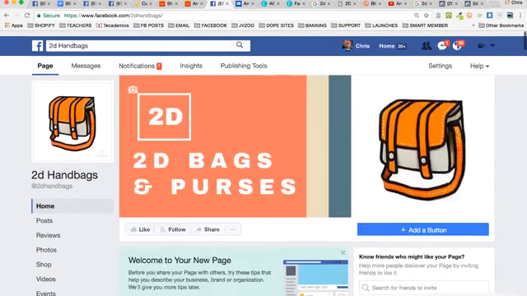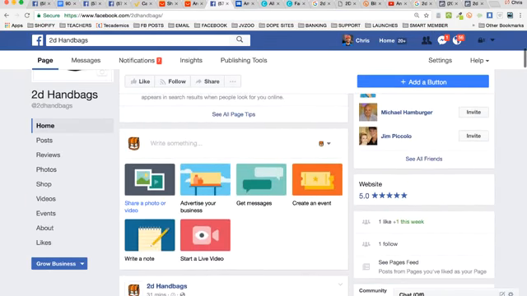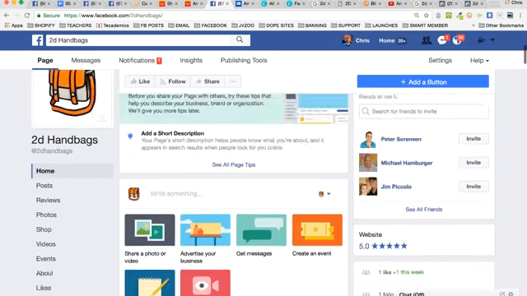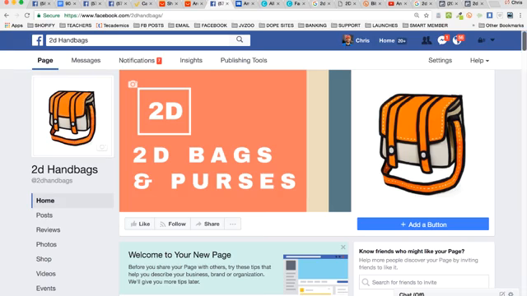Go here where it says share a photo or video, upload photo or video, upload a square version of that video. That video was good. Upload a square version and just tell people, like, 2D bags are predicted to be one of the biggest trends in 2017. Get yours here before they become popular with your friends, or something like that. And then you draw a link. I'm telling you, you're creating a trend, you're capitalizing on a trend, you're capitalizing on emotional purchases. People have never seen these, and you just link them over to your store.